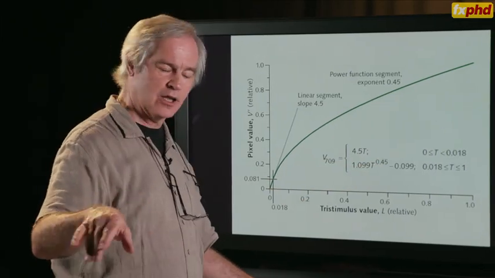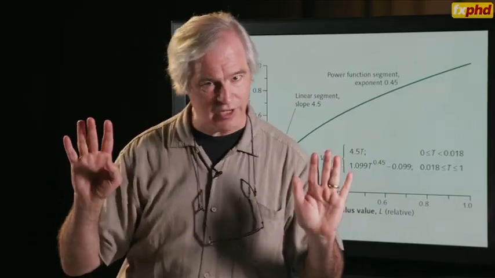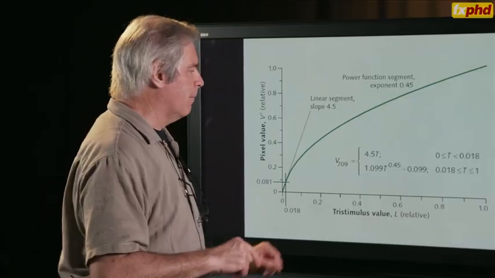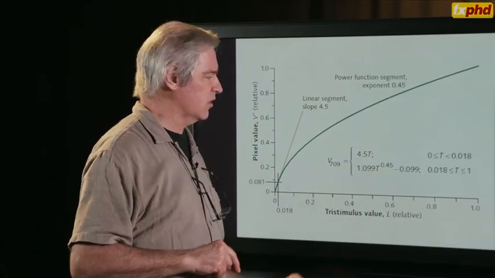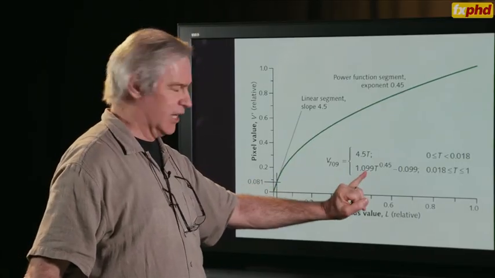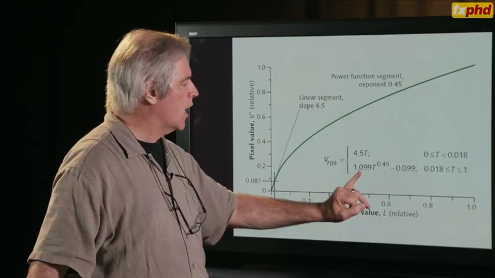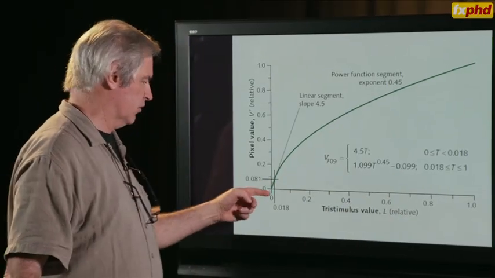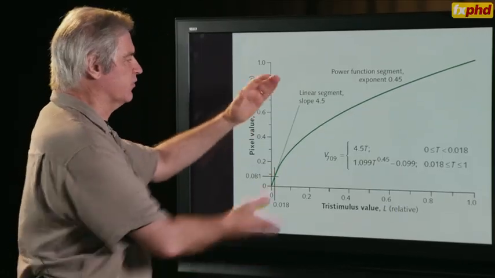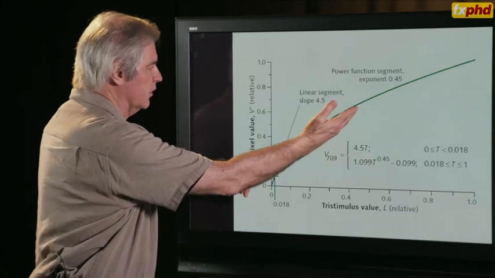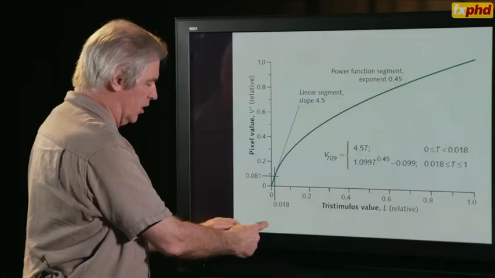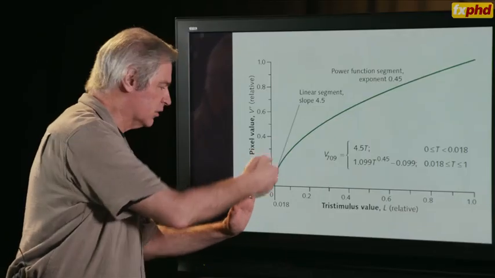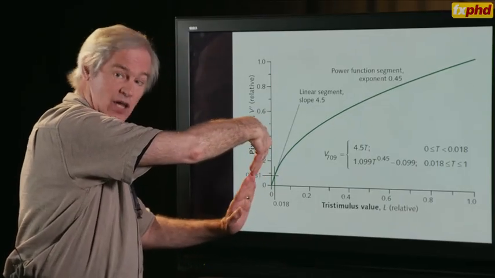And a lot of people, including, I'm sorry to say, most DITs, will say, oh yeah, HD camera, gamma 0.45. But you'll notice, if you look a little more closely at the equation, that there's a scaling of about 1.1 and an offset of about minus 0.1. Those end up being fairly big numbers, and they have the effect of scaling and offsetting the curve so that its intercept, the intercept of the pure power function, is actually way down here, and the linear segment is stitched in near zero so that the function matches and the slopes match.